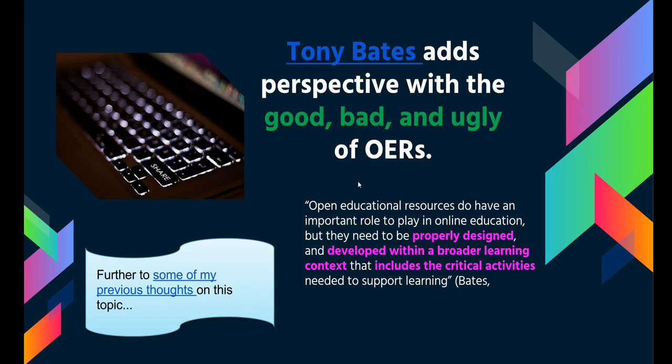One of the main points that I can connect with is the vetting of information and the scholarly articles, and making sure that they've been approved and that they really are a true resource that you should be using. With open resources, anybody can post anything, and it is up to the user to make sure that they're doing their due diligence. So as much as Tony Bates talks about the good, bad, and ugly, I think with the researcher's due diligence, you really can sift through the bad and the ugly.